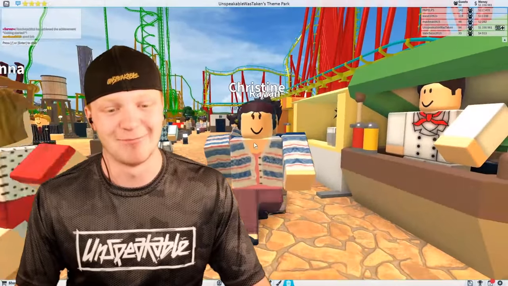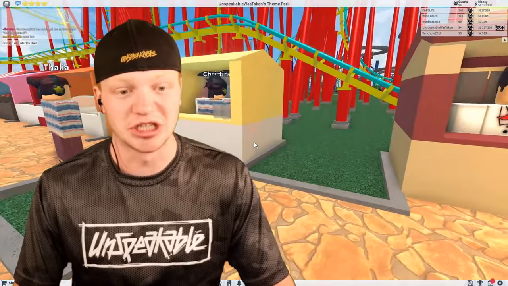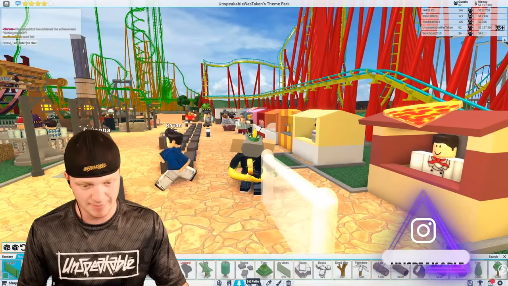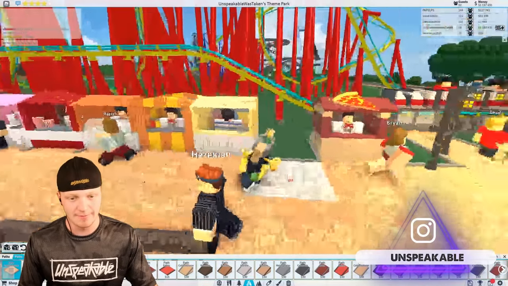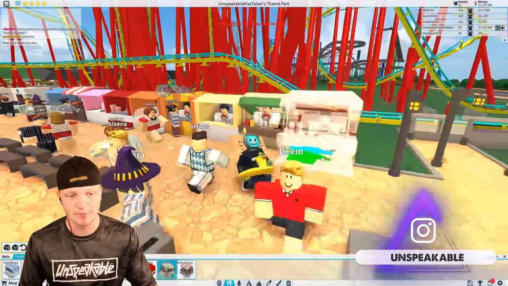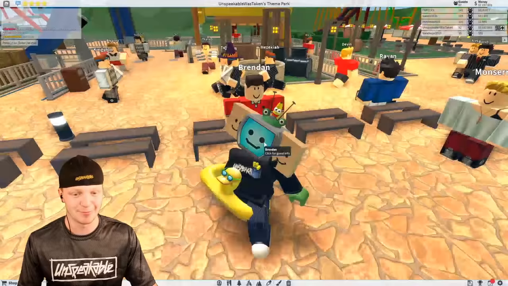Hey, buddy, how are you enjoying the park? Let me see if I can ask him. Oh, I just deleted that. Oh, flip. Okay, hold on. That was not supposed to happen. Let me just replace that. Yeah, what was there? Was that like a water stand? Oh, nope. There we go. Okay, we're fixed. Let's go ahead and ask some people how they're enjoying the park.